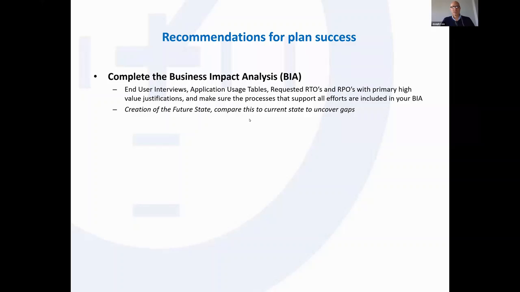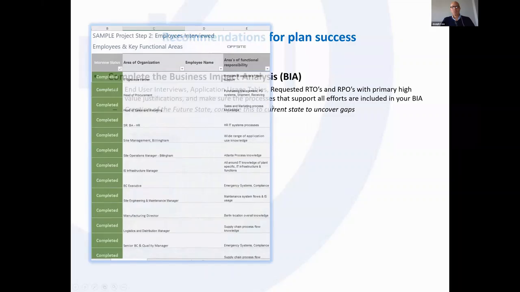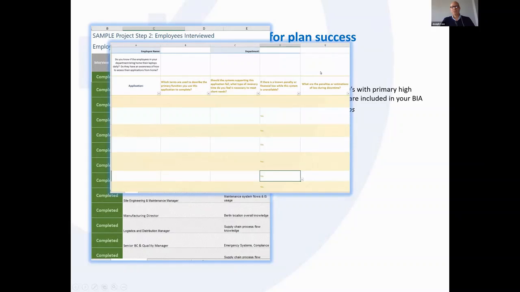The next piece of this, when we talk about creating that business impact analysis, needs to start with employee interviews. So one of the things I put together was a series of processes that quickly get through business impact analysis. The first one really comes in putting together a list and tracking everybody key that needs to be interviewed by your lead on this project, knowing their key area of functionality and organization. Those interview questions can be rather simple. These should be interviews that are scheduled to last maybe 15 minutes, maybe 10.